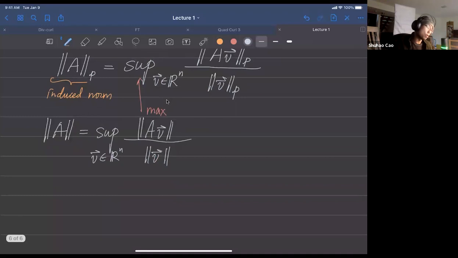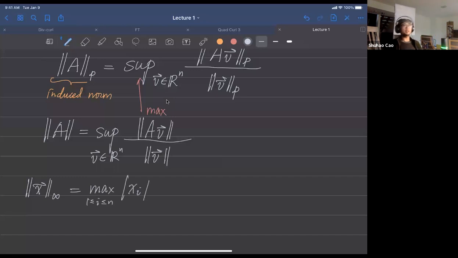And then we have the infinity norm. So these are p norms. For example, a vector x's infinity norm is also commonly used, and this is the maximum over i between 1 and n of each component. Similarly, we have a matrix-induced infinity norm, but that is kind of confusing because later we'll introduce another F norm, so we will not use the matrix infinity norm notation in our class, though there is one. To avoid confusion, I will not go through that.